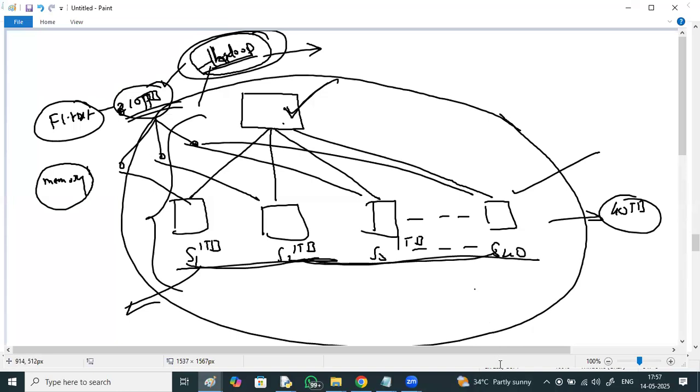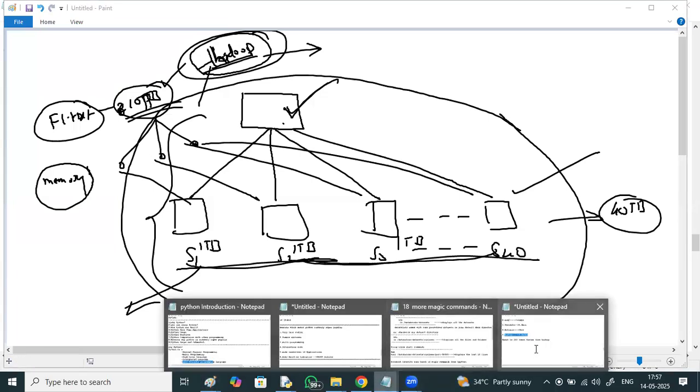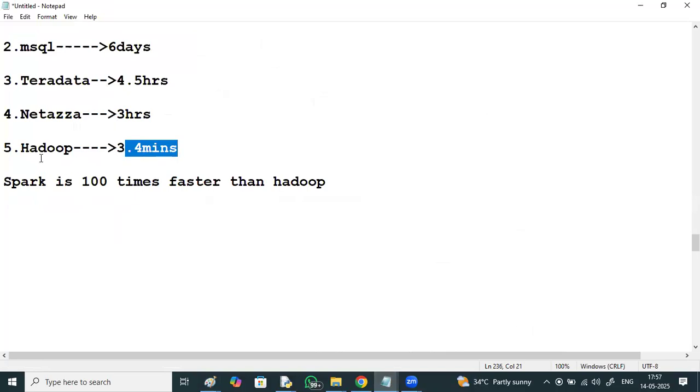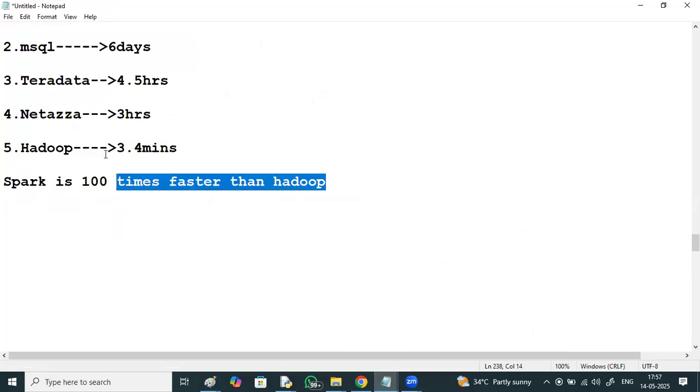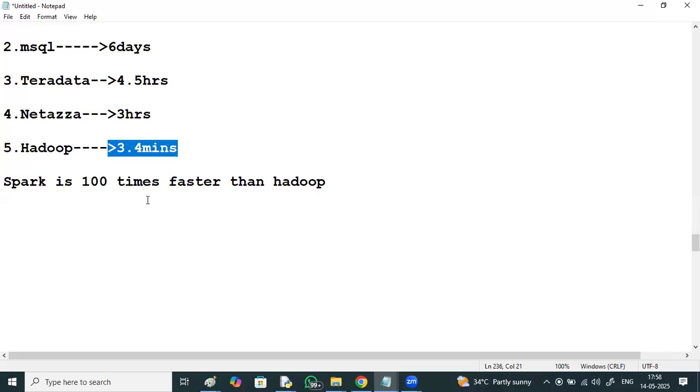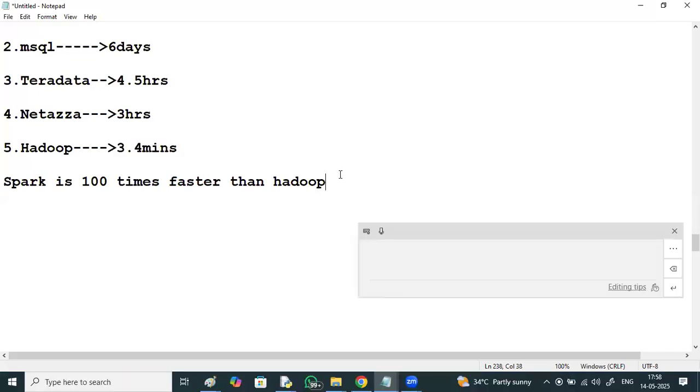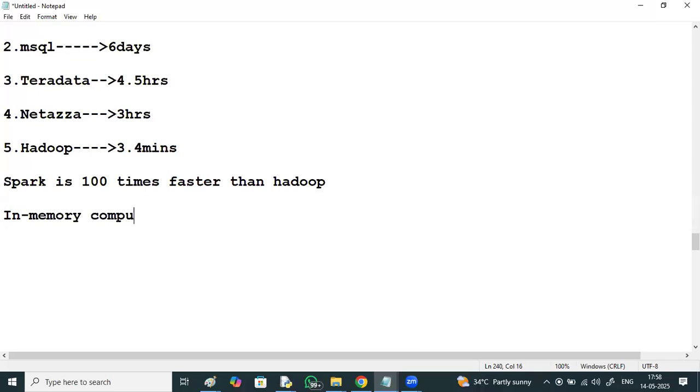Here it took 3.4 minutes, but Spark will be 100 times faster because of in-memory computation. Memory level storage, memory level processing. Data is stored within RAM and processed at memory level. Because of this in-memory computation, you see very high speed in Spark.